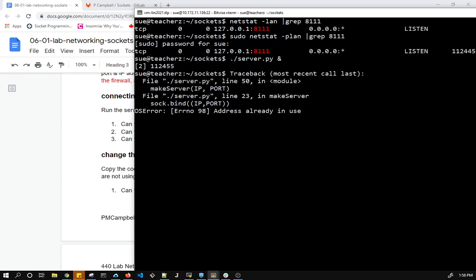And right there, it gives me an error. What it says is address already in use. And when we're saying address here, this is a socket address. And I have to hit enter just to get it to end. So the socket address is composed of the protocol plus the IP address plus the port. And those three together have to be unique. So if I were to use another port, that would make it unique, or another IP address, that would make it unique. But in this case, I cannot bind, it's not unique. It's already used, and I'm trying to start the same thing again. And since it's already used, it won't allow me.